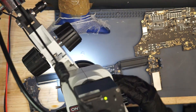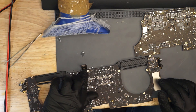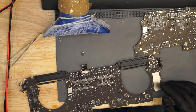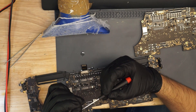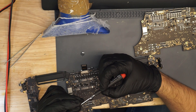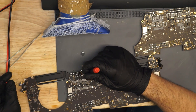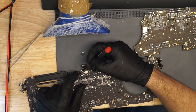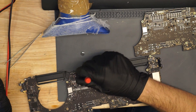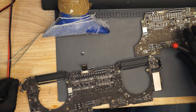I'm going to put the display cable back on. I think it's really important to share these little tidbits that can help you do some of this work even if you don't have the exact tools. I used to hear nonstop: 'I don't have a hot air station, I would replace the fuse but I don't have a hot air station.' You don't need a hot air station to do everything — obviously you need one if you're going to redo an SMC or something like that, but not always.